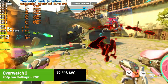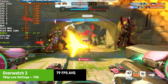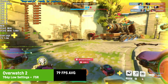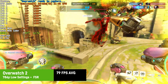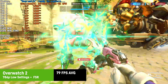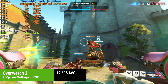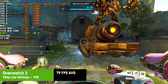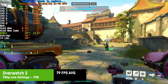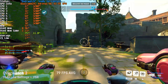Another Blizzard game I tested was Overwatch 2, which is one of the few multiplayer titles that actually works on this CPU, as most multiplayer games aren't compatible with the necessary anti-cheat software. Here I saw an average of around 79 FPS at 786p and low settings, though some stuttering occurred. I wouldn't use it for more than a few fun casual matches, but playing longer may help with stability as drivers continue to improve.